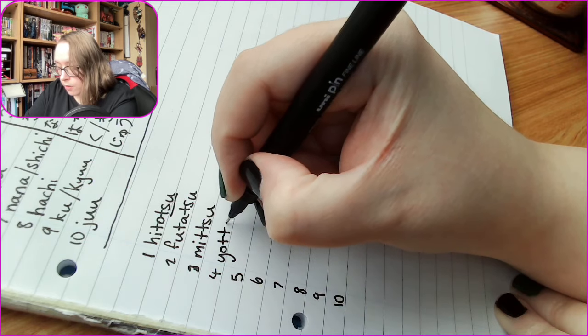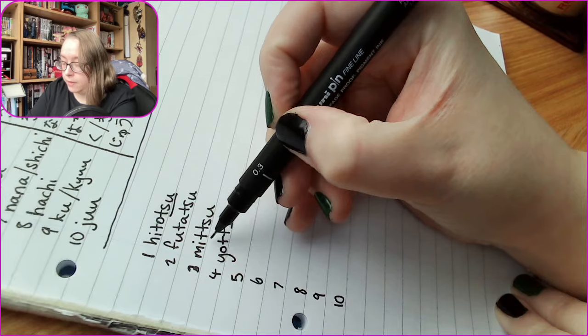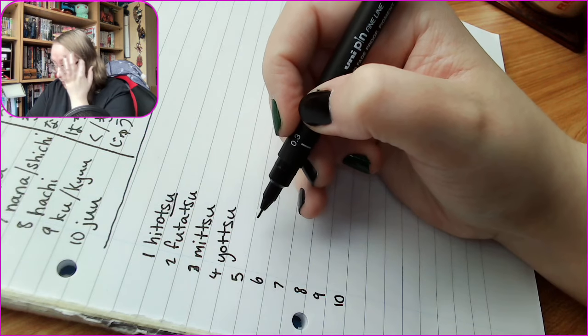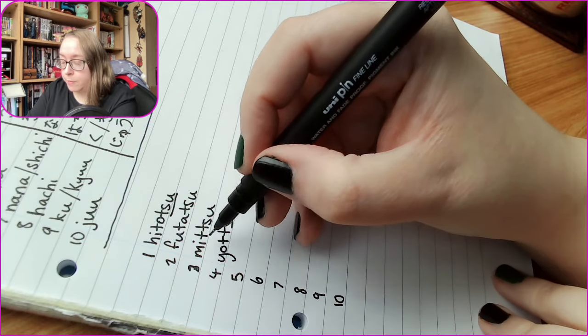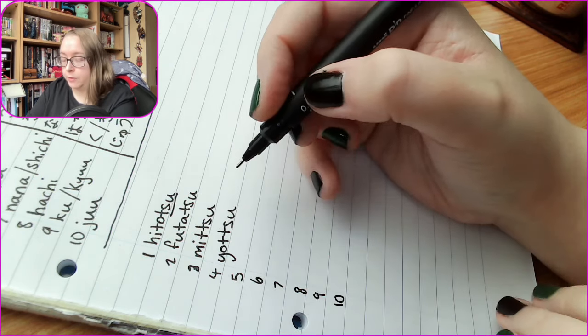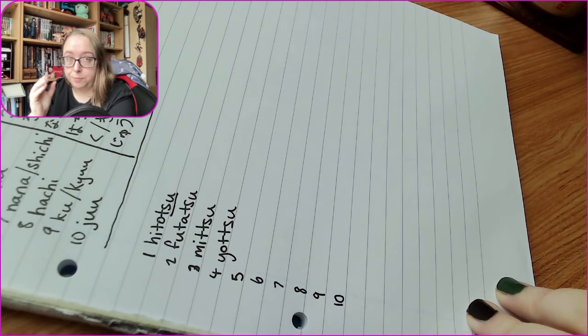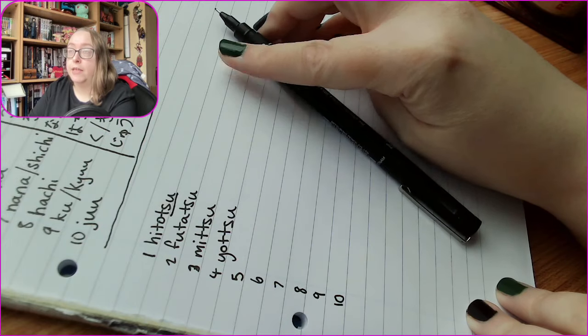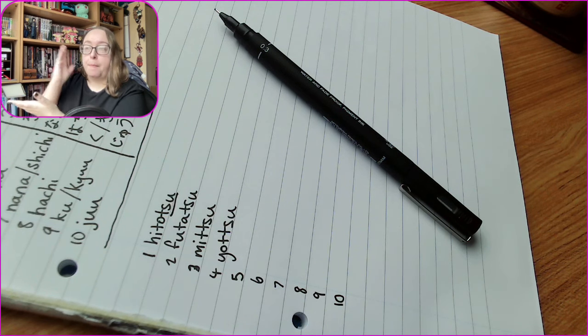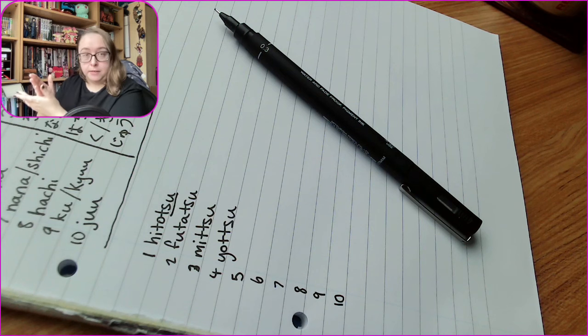yotsu. If you notice in what I'm using here, I'm using double consonants for these T's. I'll come across it again in the hiragana, but basically this is a slight pronunciation thing where you want to have a little jump in the word. So it's not mitsu, it's mitsu. There's a little gap. I think of it as a musical thing. If it didn't have that little gap, then to the beat of music it would just be mitsu, mitsu. But because it has that little gap, there's an extra beat in there that you just skip over. Mitsu.